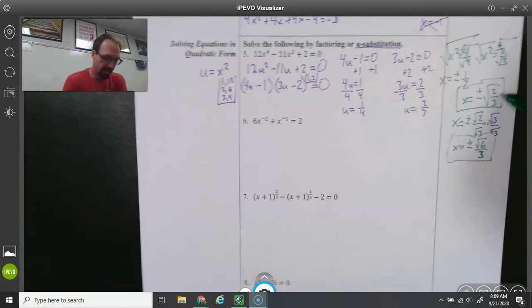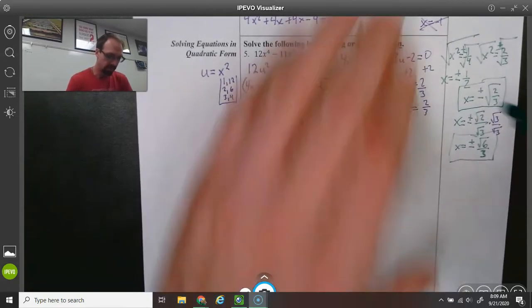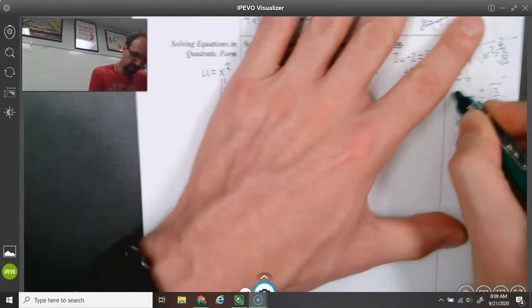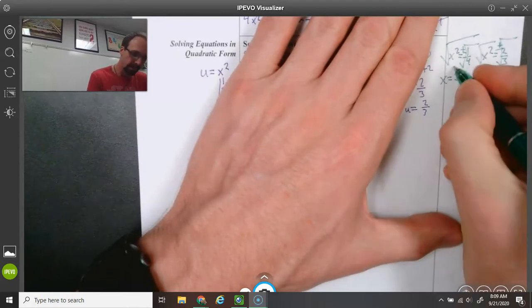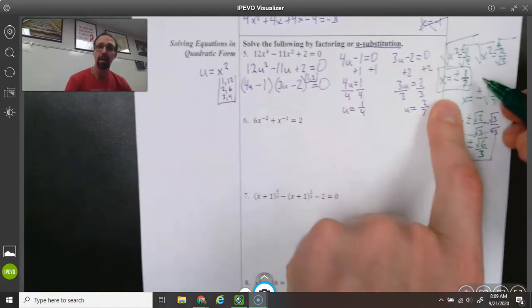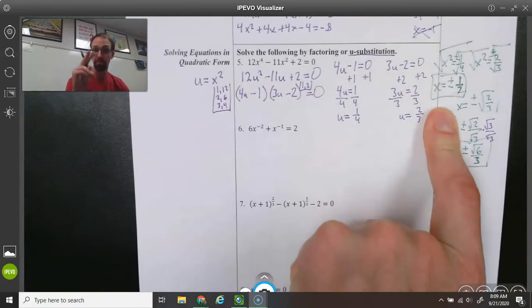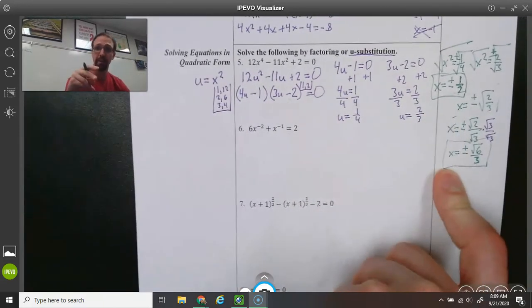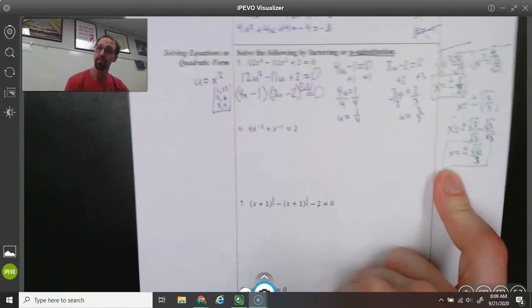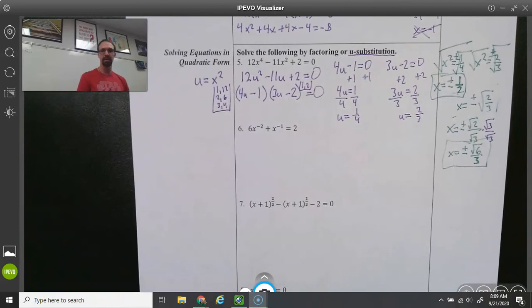So here I have plus or minus square root of, oh, I circled the wrong thing. I'm so sorry, I should have caught that. My apologies. Here, I have plus or minus 1/2, so that's 2 solutions, positive 1/2 and negative 1/2. And then here, x equals plus or minus square root of 6 over 3. Those are 2 other solutions. Join me in the next video as I continue on with the examples.